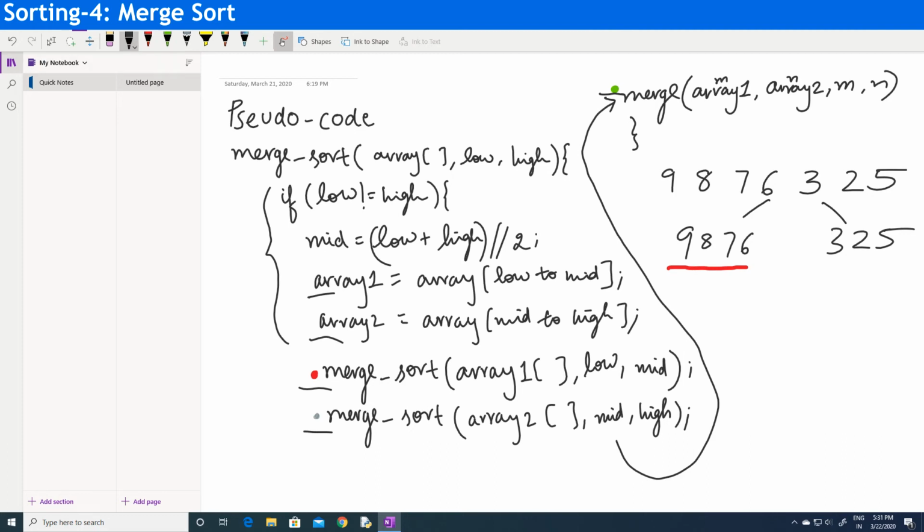And we execute this. So I'll draw a line over here, which means the merge sort statement has been executed. And when this function calls itself, then we are again going to go through all these statements and again get our array 1 and array 2. And in this case, they are 9, 8 and 7, 6. So when we get our array 1 and array 2, we are again going to execute the merge sort statement and we draw a red line over here. So when this statement gets executed, again we go through the merge sort function, get our array 1 and array 2, and again merge sort is called, and it's called for this list right here, only 9.